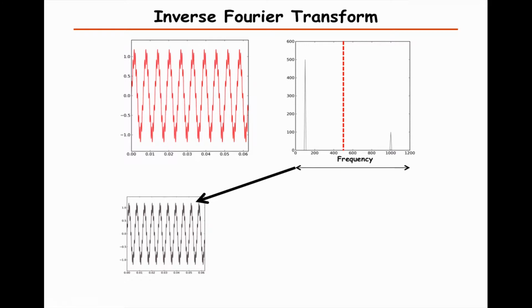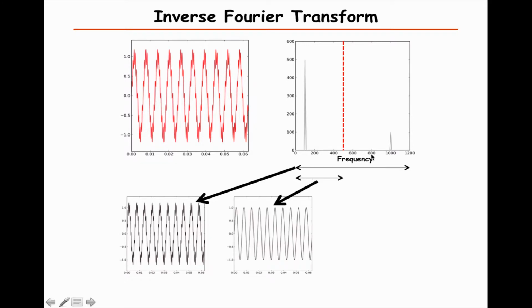But if we just take one part, the low frequency part, we get back the low frequency component. And if we take the high frequency part, we get back the high frequency component. This is something that we're going to use later on to filter our signals. Sometimes we want to remove the low frequencies, sometimes we want to remove the high frequencies, and we can sometimes remove the extremely low and the extremely high ones and just keep the ones in the middle. That depends on the application and what we want to do with that.